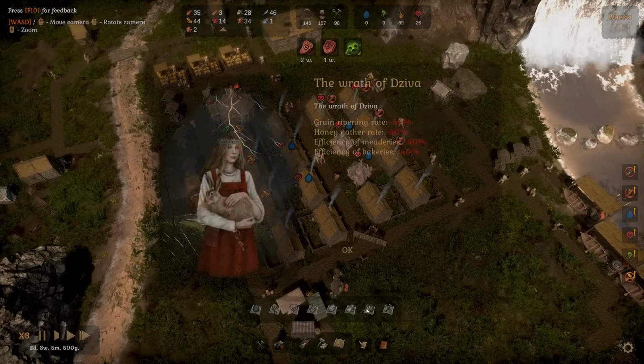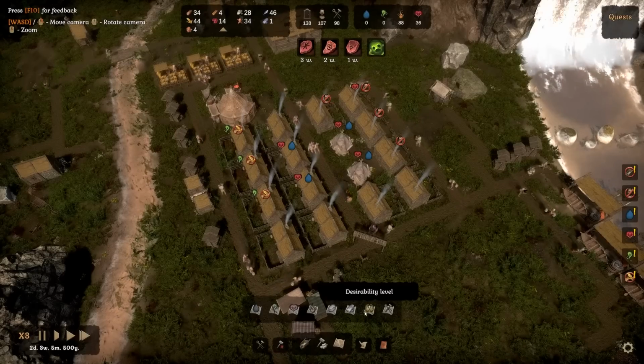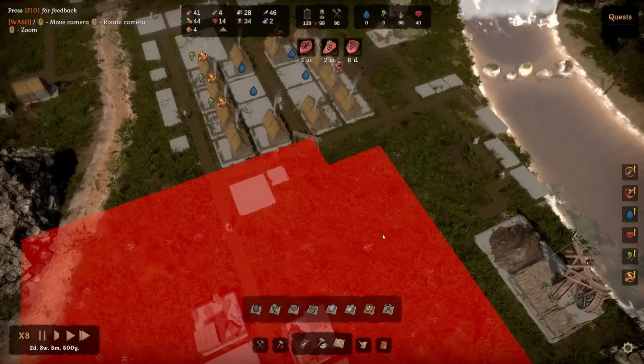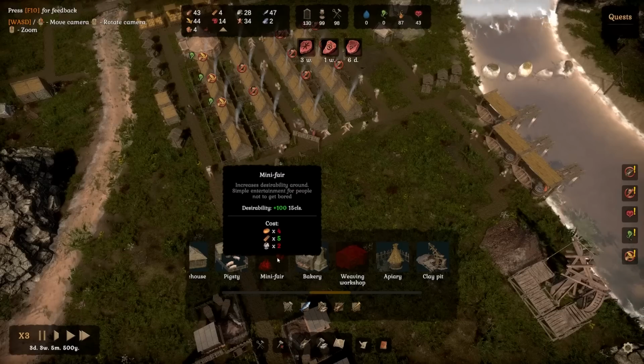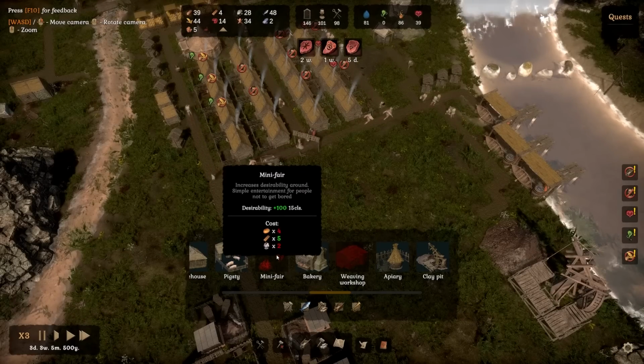Speaking of, let's have a little look at the overlay, the desirability overlay. Yeah, it looks fine. We just need to fix it. I need a mini fair. I need a mini fair desperately.